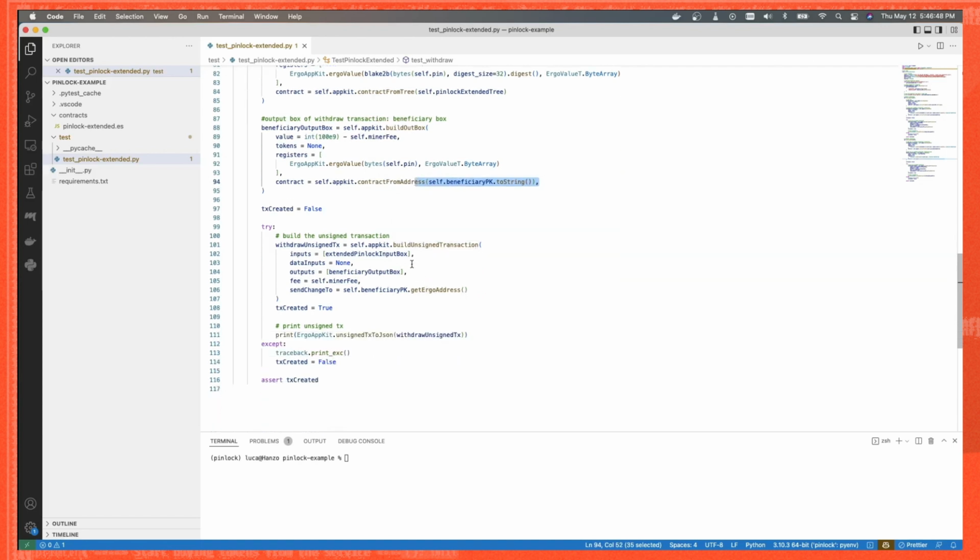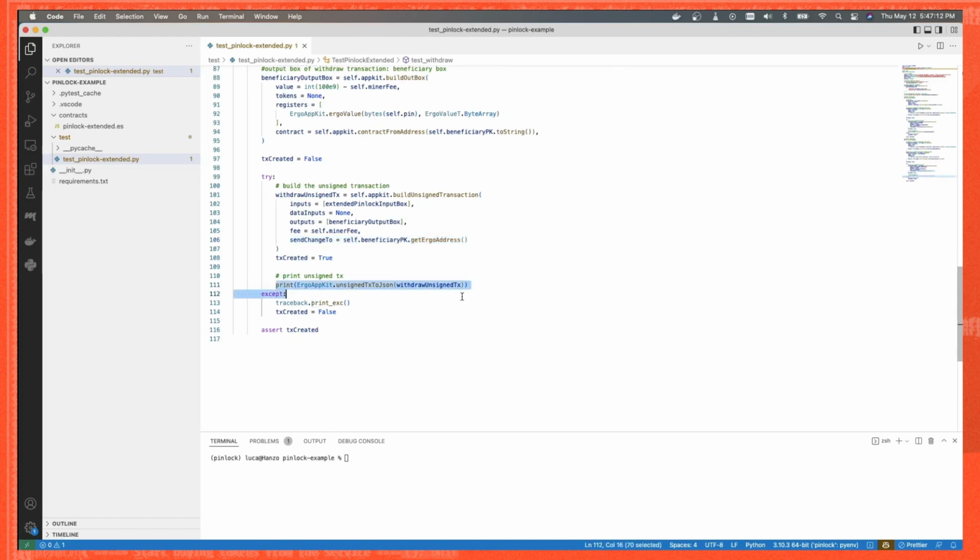And then we try to create an unsigned transaction. The input being the pinlock box, the output the beneficiary, the miner fee. We define it as the miner fee variable, and then any change left will go to the beneficiary, but there shouldn't be any because we withdraw everything from the pinlock box.